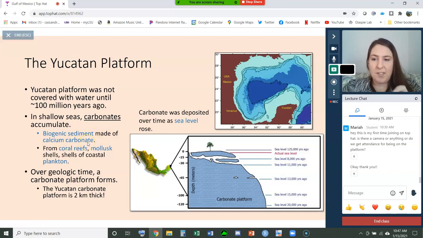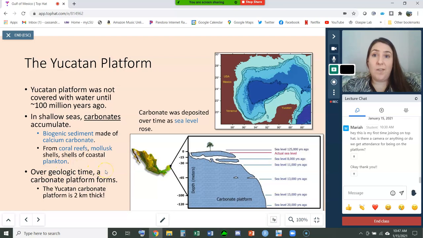And so they have calcium carbonate shells. This would be things like bivalves, so like clams, oysters, things like coral reef shell material. And so all of these would contribute to the growth of this platform.